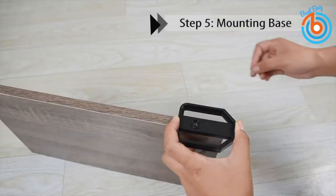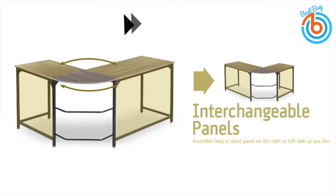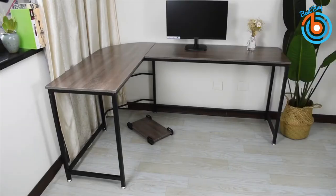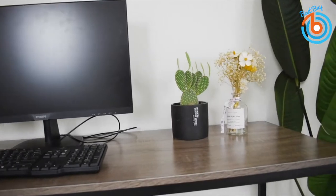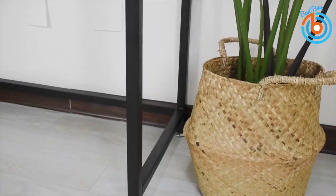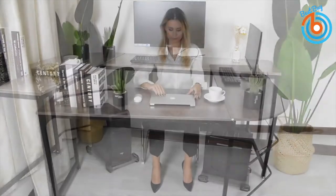This L-shaped desk is a perfect addition to your study room, bedroom, or office, serving as a computer desk, office workstation, study table, writing desk, or gaming desk. It is made of P2 class particle board with perfect edge technology and a thicker steel frame for strength and durability. Adjustable leg pads accommodate different height needs on uneven floors and carpet. M-style buckles make assembly easier, and all parts, tools, and instructions are included.